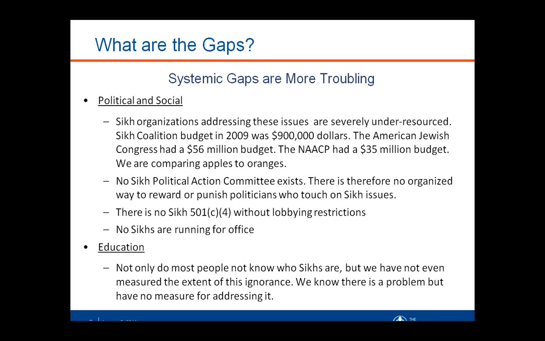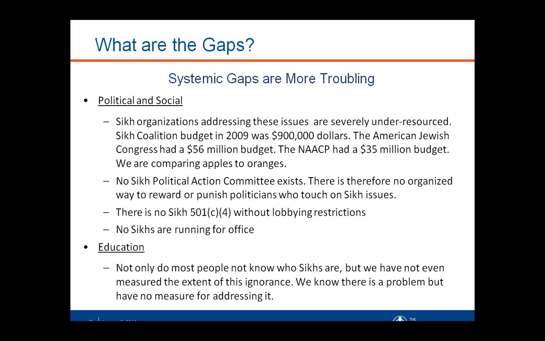The Sikh Coalition is by far the largest Sikh organization in the United States. We have 3 offices, the most paid staff. We have 10 full-time staff members. People have given up careers in the private sector to do this work full-time. And our budget is $900,000. That's how we pay for our rent, for our staff salaries, for all overhead and travel associated with doing this work.